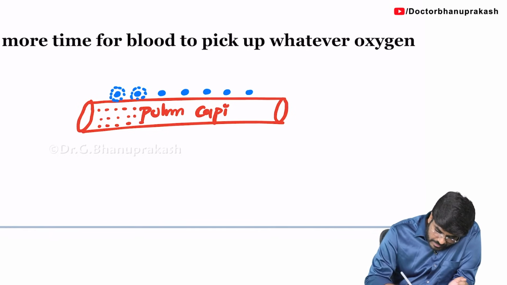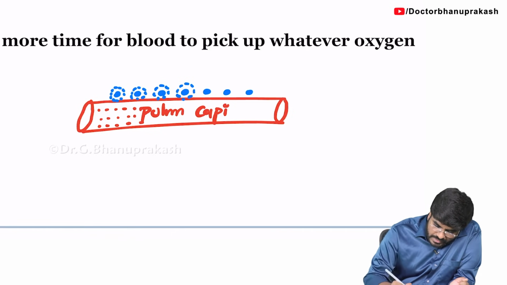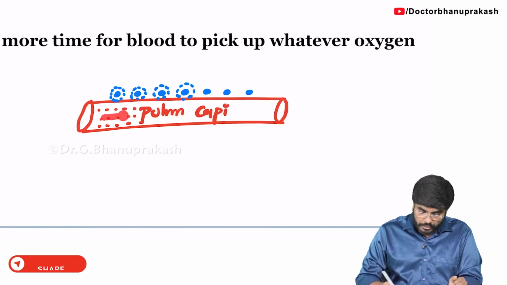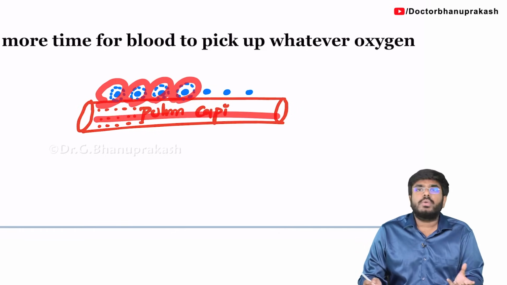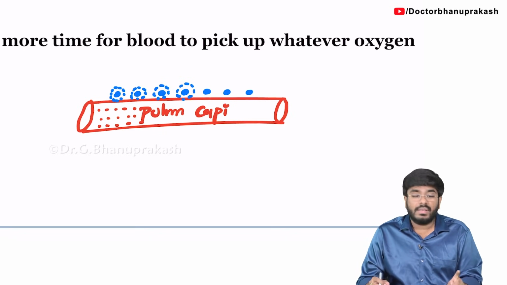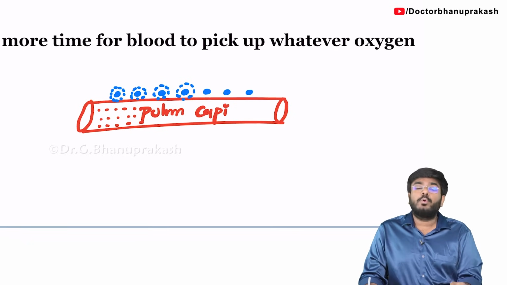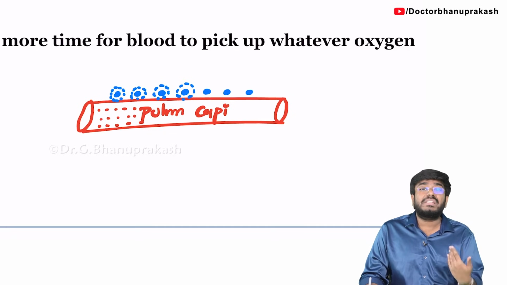So what will these J receptors do? Whenever there is pulmonary congestion or pulmonary edema, what do you think will happen? This pulmonary congestion is going to activate these J receptors. Once these J receptors are activated, do you know what will happen? The heart rate decreases, there's going to be rapid shallow breathing, and there will be hypotension, guys. So this is called the J reflex. What is the J reflex? Mainly bradycardia with rapid shallow breathing.